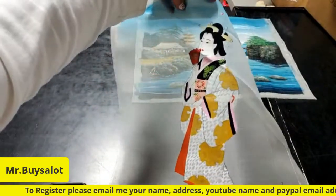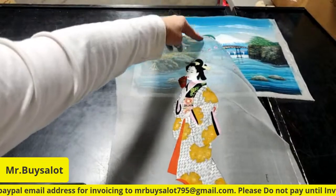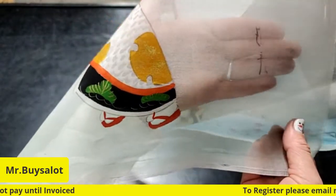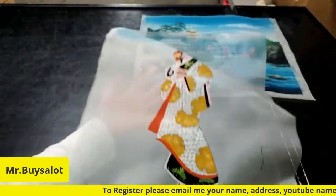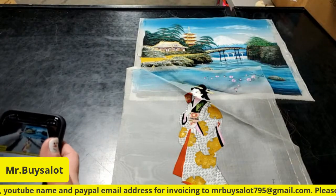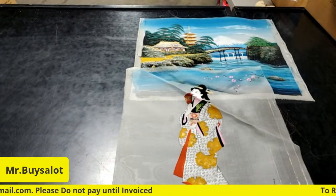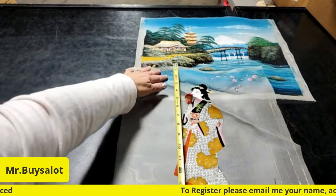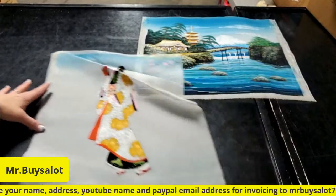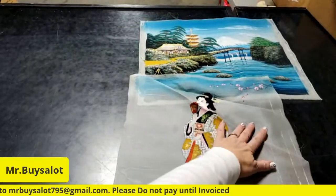This is also hand painted on silk. And I think there is a signature, if you can see right here, by the artist. Okay, and we're going to get you a measurement on a size on them. These are larger than normal, Brian's telling me. 18 by 15 is the woman. I'm thinking the other one's pretty much the same. Yep, 18 by 15, they both are. Brian says this is larger than normal that he normally sees.